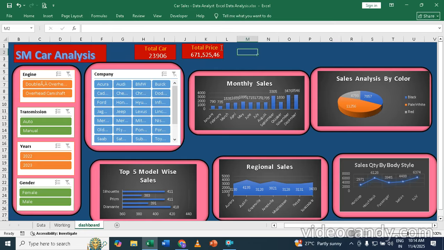Then next, so I can do this way also. Click over here, you can press shift so that everything gets selected.